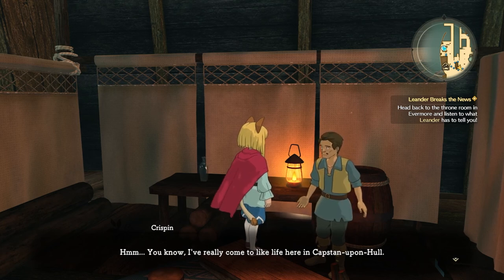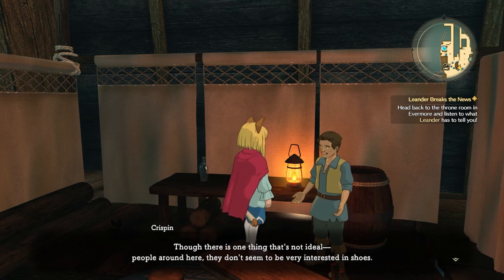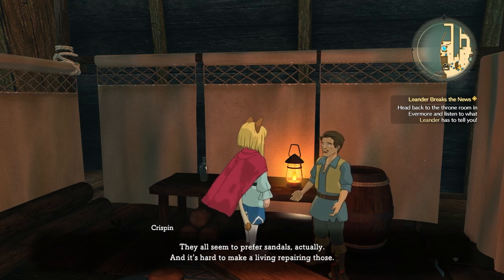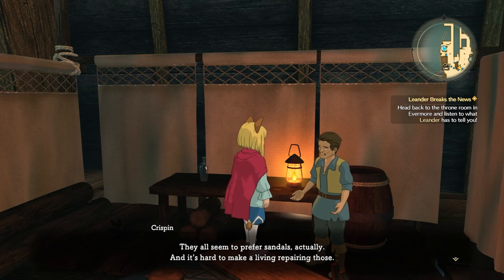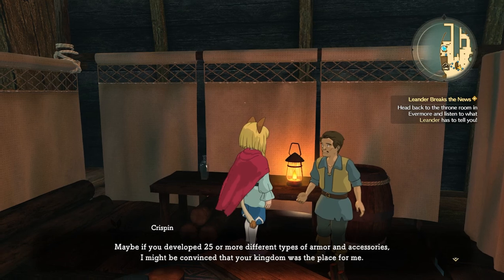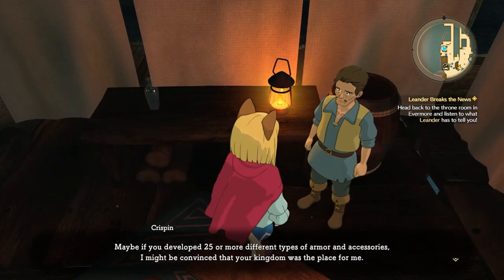You know, I've really come to like life here in Capstan upon Hull. Oh, I see. Though there is one thing that's not ideal. People around here don't seem to be very interested in shoes. They all seem to prefer sandals, actually, and it's hard to make a living repairing those. Now, if your kingdom was the kind of place where I could really put my cobbling talents to use, then I'd probably move there without a second thought. Maybe if you develop 25 or more types of different armor and accessories, I might be able to be convinced that your kingdom was a place for me.